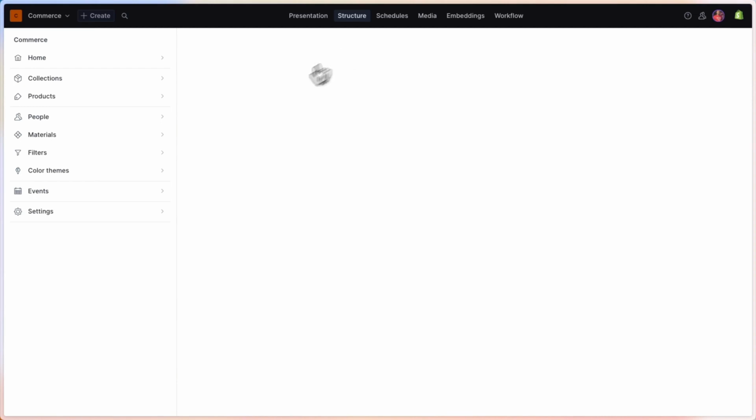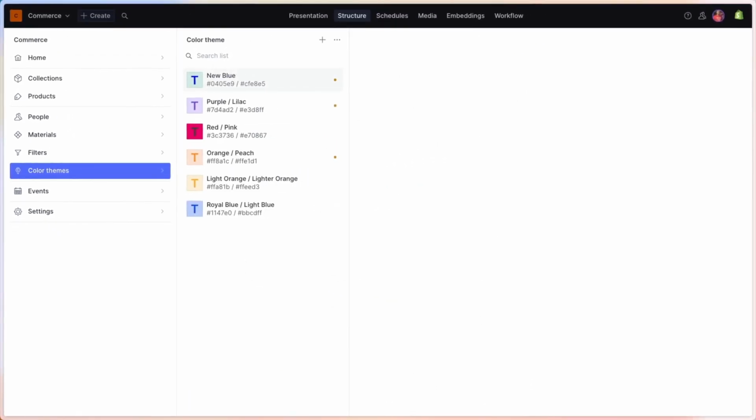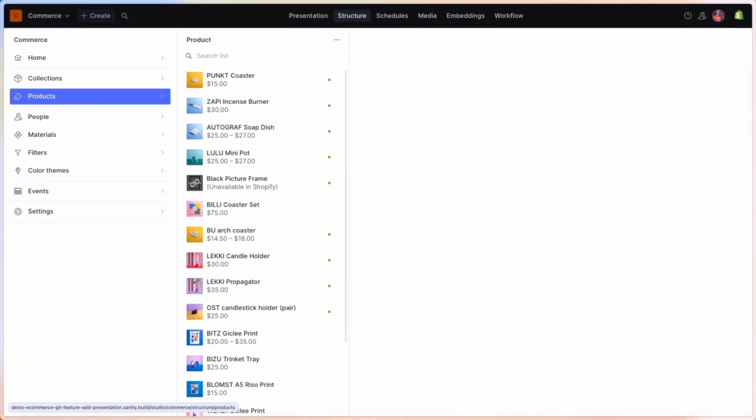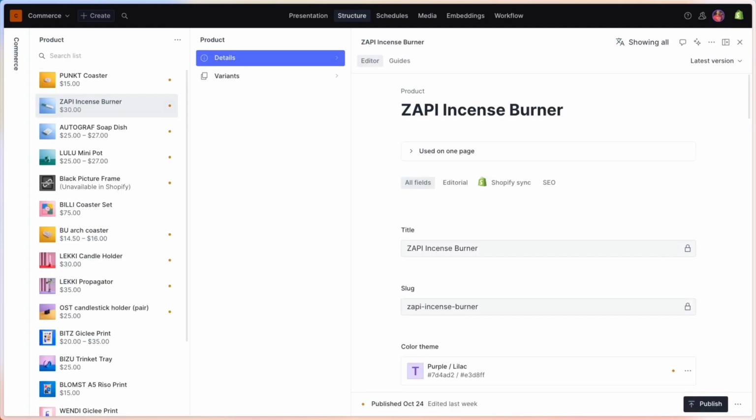Content types can be anything from color themes that are managed centrally and used across content, to products that are synced from our e-commerce engine. This is what structured content, the core principle of Sanity, is all about. We can reuse and display shared content like product fields anywhere on our mobile app, ad platform, you name it. It saves me a ton of time as I keep everything up to date and accurate.